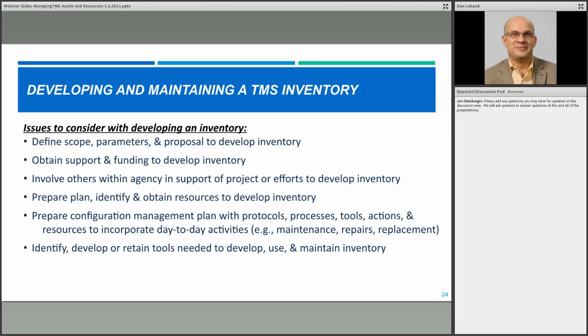After we figure out what we need to do, then we're going to get our support for resources, support for funding, and then we're going to develop this configuration management plan. And then lastly, we're going to identify the tools we need. Maybe we have them, maybe we don't, maybe we need to obtain them.